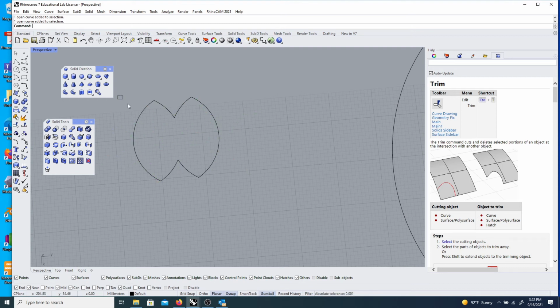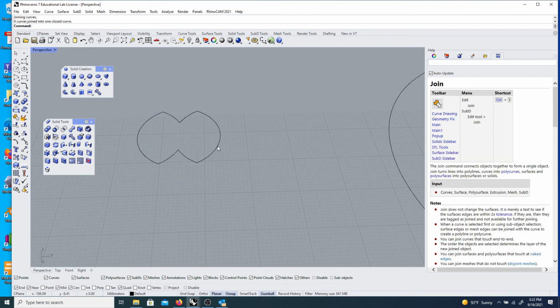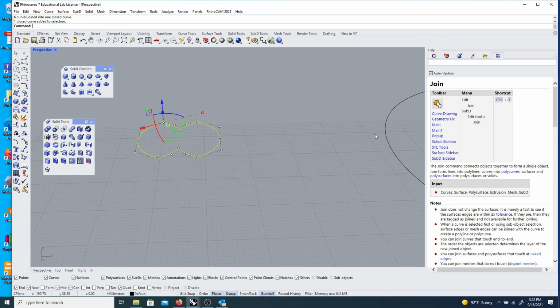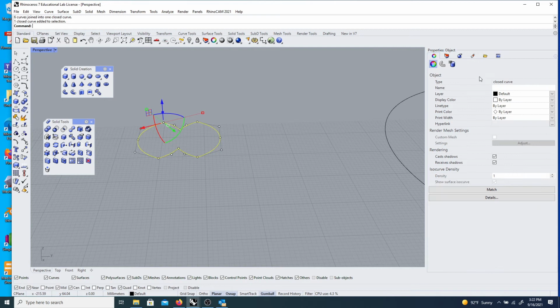I want to select all of them and join. Now if I go to my object properties, it's what's called a closed curve. So the space inside this curve is now, quote unquote, closed.